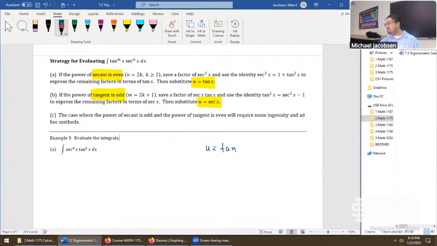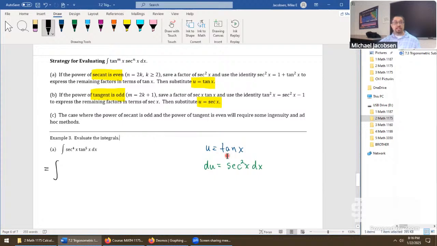Excuse me, I would make u be tangent x, so that we have u to the power 5 right in this location. Just as on the last set of problems, all of our substitutions are going to take tangent and secant to just power 1. But if that's our value for u, du is the derivative of tangent, which is now secant squared x dx. If that was secant power 5, then we might be in a bit of trouble with that. But this really works out because we're just going to give away 2 factors of secant. So here's a strategy where we're not really doing too much in the integrand except from just organizing it.